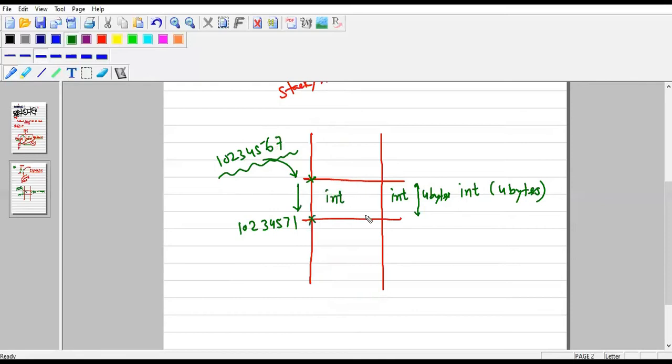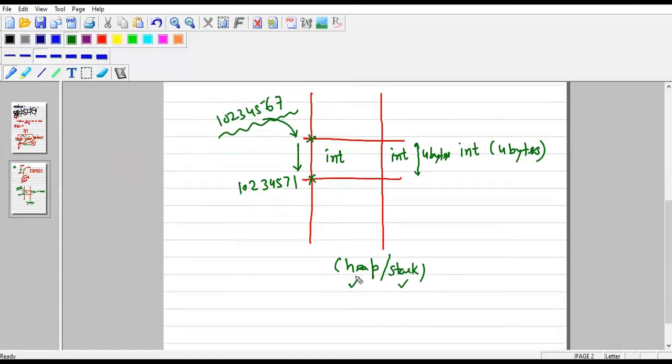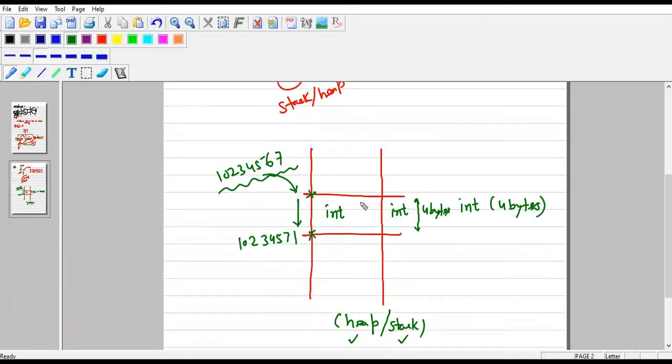So the integer value means we have assigned the data either on heap or stack. If it's a local variable, we will assign it on the stack. If it's a global variable or we have chosen dynamic memory, then we will assign the memory on the heap only. So let's say this is either the heap or the stack. Here different types of blocks and chunks would be there. In these 4 bytes, the integer value will be stored.